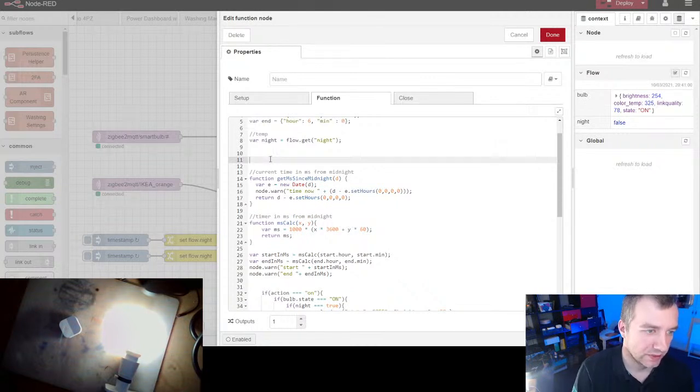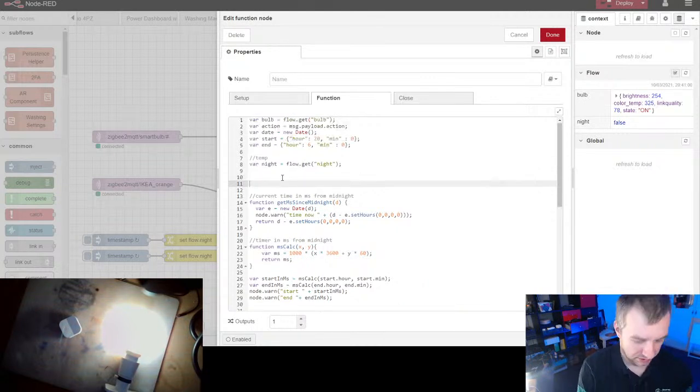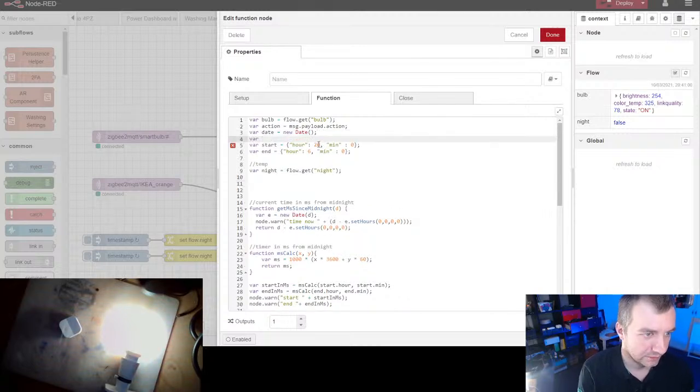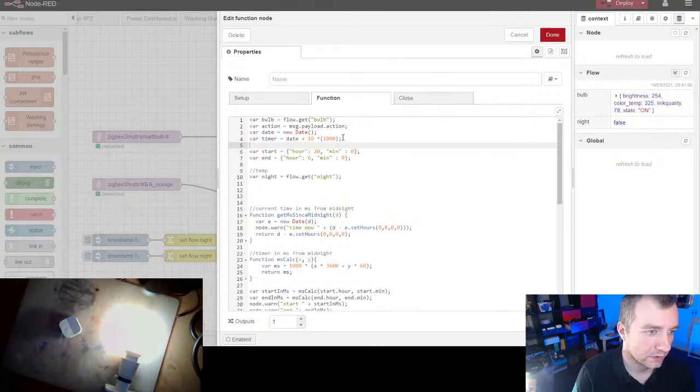So our 10 seconds timer is gonna be var timer equals date plus 10 seconds, that many milliseconds. So this is our time now in milliseconds anyway, so that should work.